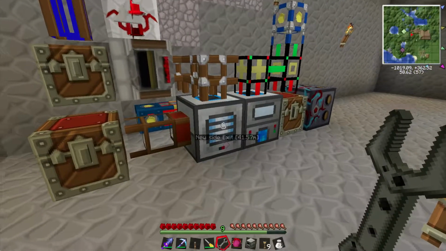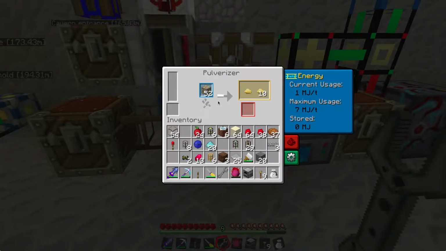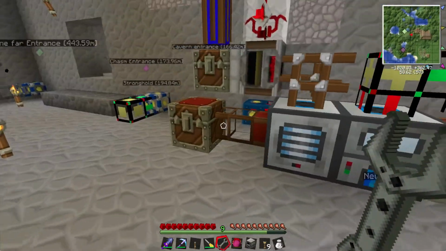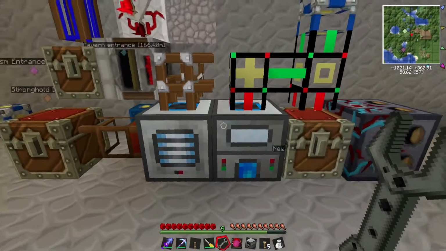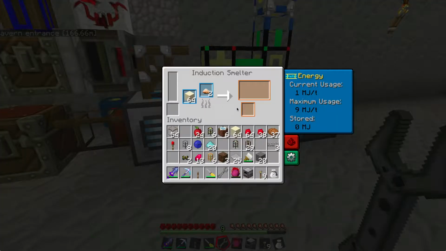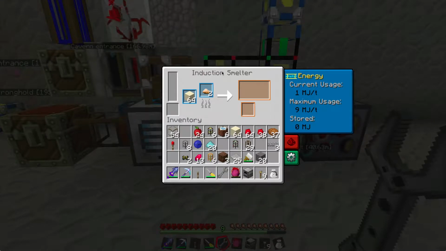which we send out to this chest on the side here. So anytime we get secondary output from this pulverizer, it's going to end up in this chest. So far, all we've gotten is rare earth loads, but there are some other items that we can end up with. From the pulverizer, it gets dumped into the machine right next to it, which is an induction smelter.